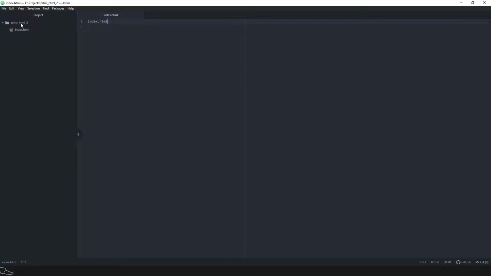There we go. Nice thing about editors like Atom is that you can see the file structure. So we have our folder and index.html here. I'm going to use the autocomplete that Atom gives you. This is a whole lot to take in, I know. But we've got our modern document type flag at the top. HTML. This is our HTML markup.